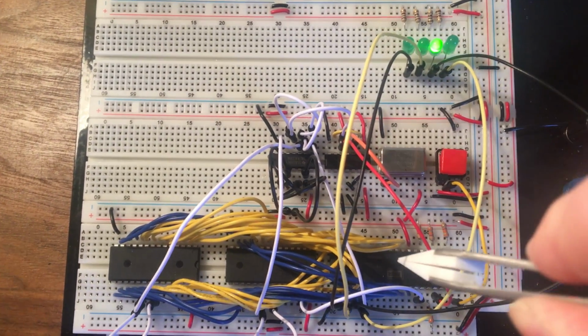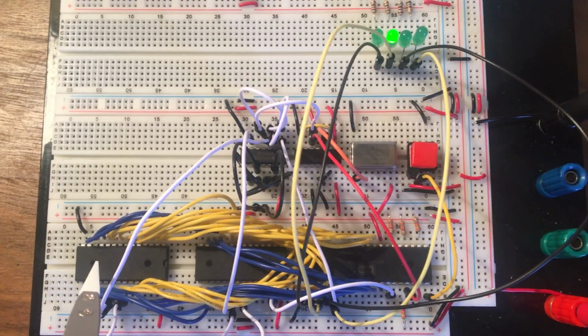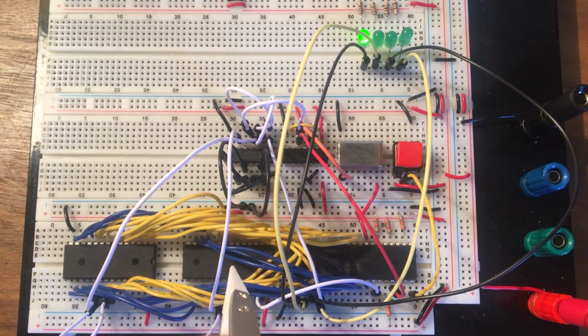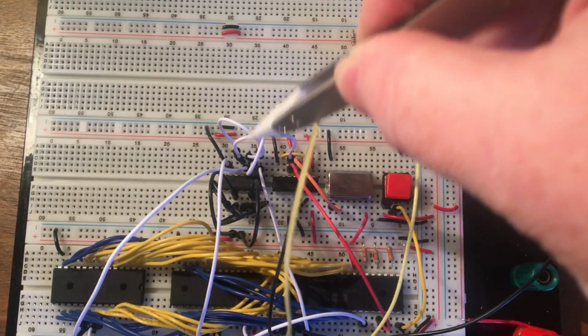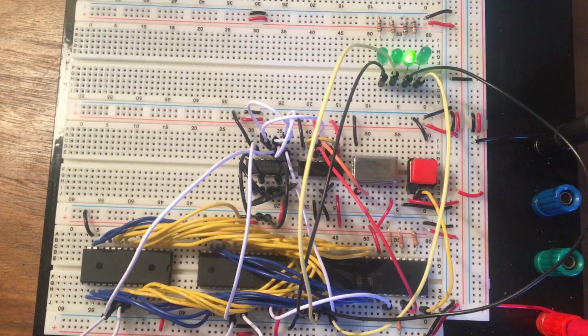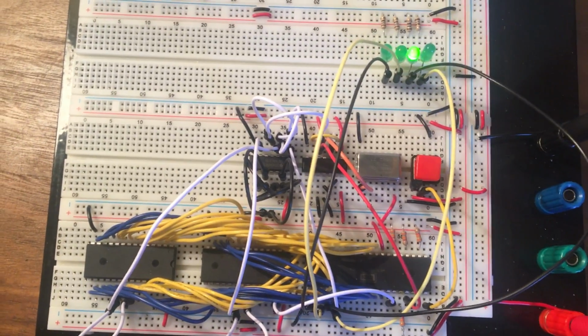So we still have the processor here. This is the EEPROM, the same EEPROM we were using before, but now I've also added 32K of static RAM. That means we now need a little address decoding logic over here to determine what chip we're meant to be using at any given moment.